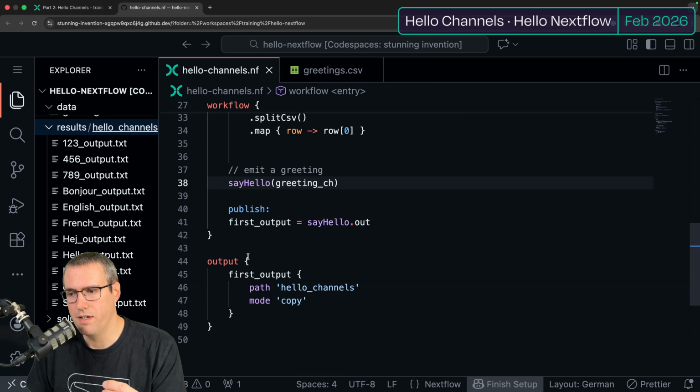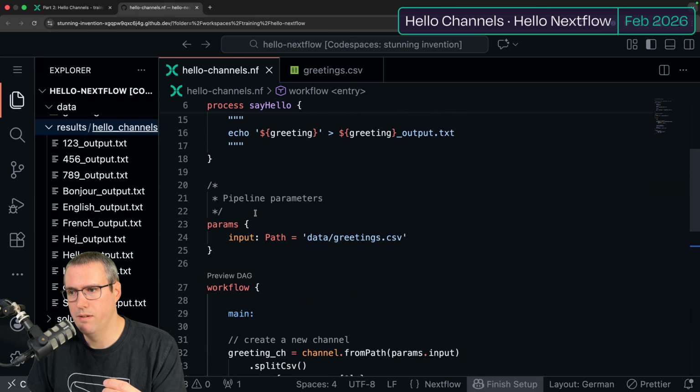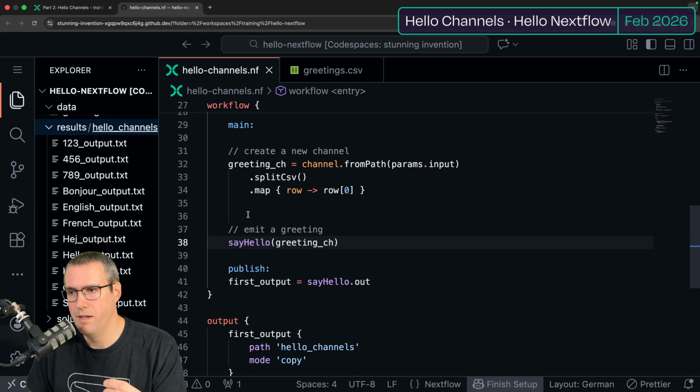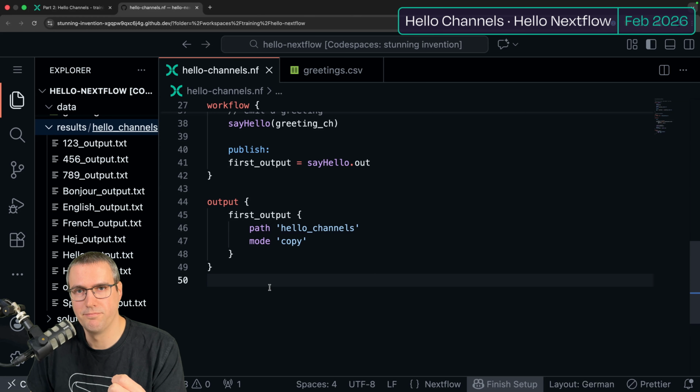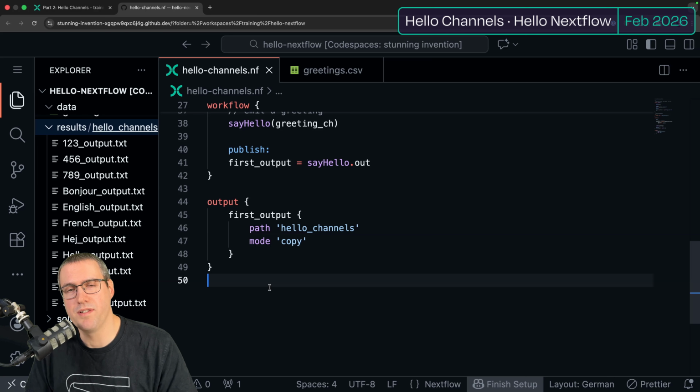Those results are then picked up by the process output, published from the workflow, and saved in the output block to a subdirectory called Hello Channels. Pretty cool. We are getting now to something that more closely resembles a real life Nextflow pipeline that you might run for some real analysis.